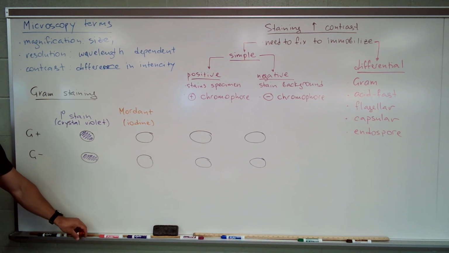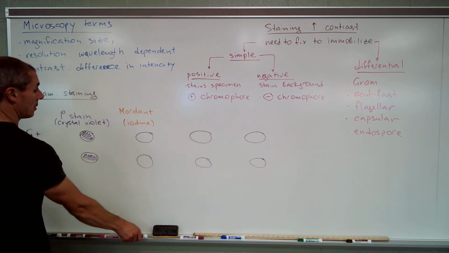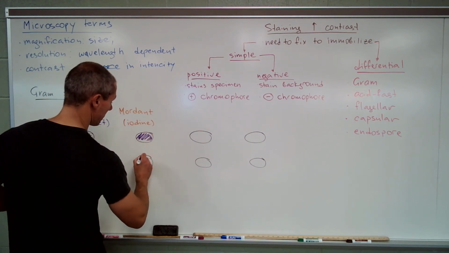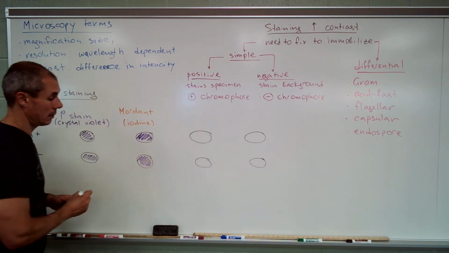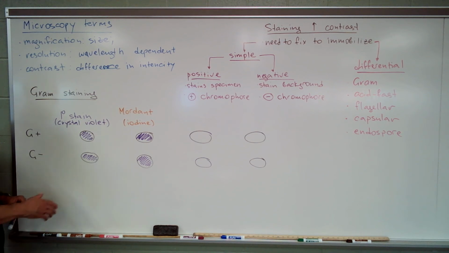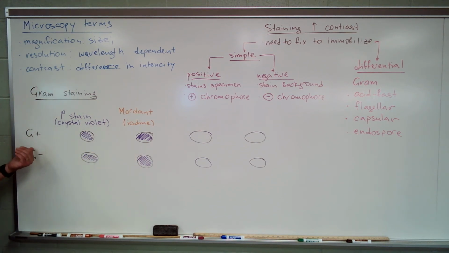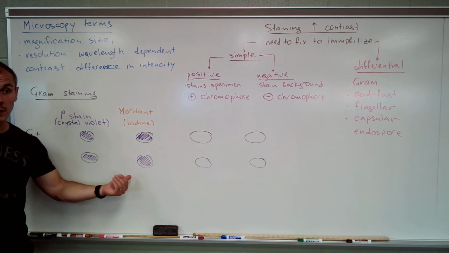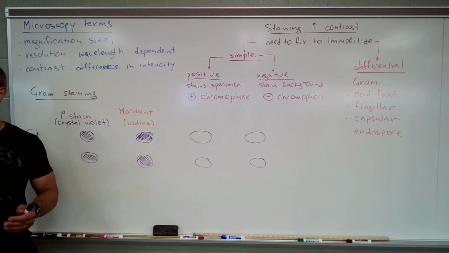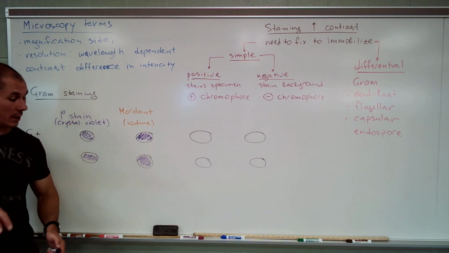Does it change the color? No, it does not. If you looked at the cells through that step, they would still be violet. But here's an interesting detail. After the mordant, crystal violet becomes pretty well stuck to the wall of the gram-positive microorganism, but not so much to the wall of gram-negative microorganism. Does that make sense? It's still there, just not as well held within.